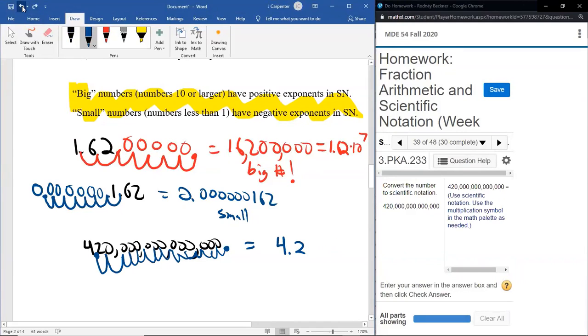If there were zeros between the 4 and the 2, we would have to write them because they wouldn't be trailing. They'd be significant. And then we have our times 10. And then the exponent, since we moved it 14 times, is either positive or negative 14. It's just a matter of, is it going to be positive 14 or is it going to be negative 14? Well, you can do the whole left is this, right is that nonsense, or you can say 420 trillion was definitely a big number, which says this should have a positive exponent.